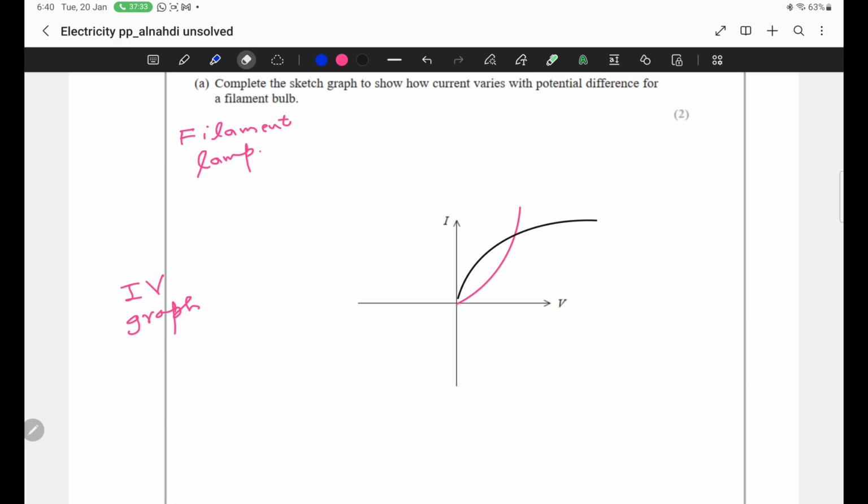Okay, so I am erasing the straight line, and now we have two graphs. One of them is red and the other one is black. Then what do you think? What is the correct graph, beta? Black or red? Black. You are right. Sir, it will bend away from the current axis, because initially the temperature remains constant, but as it becomes hot, the resistance begins to increase. And you should draw in this quadrant as well. So your graph is perfect.